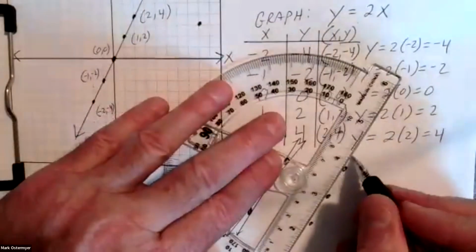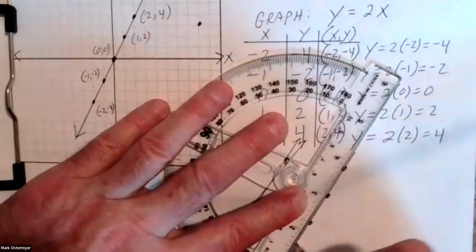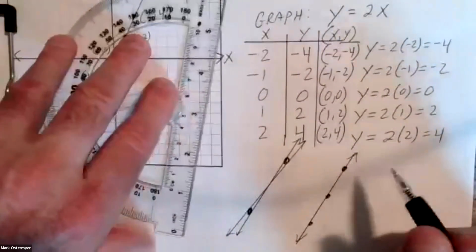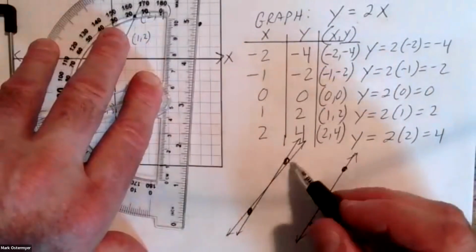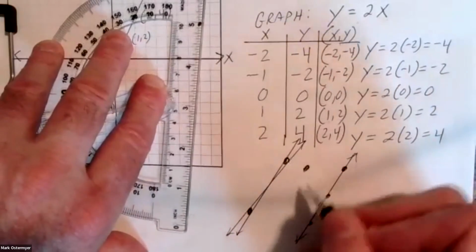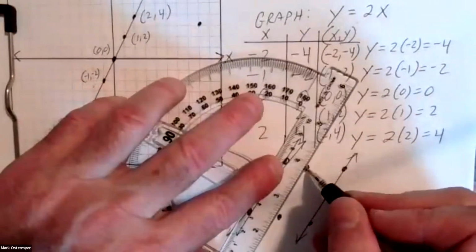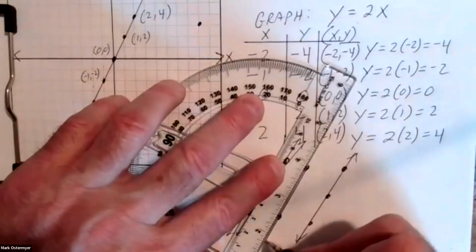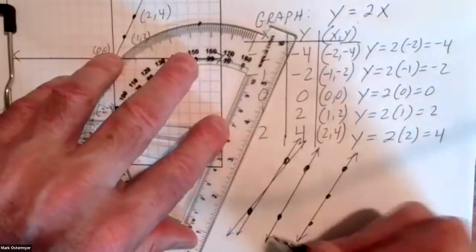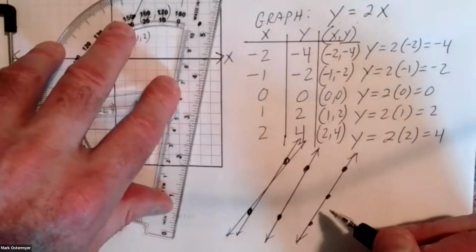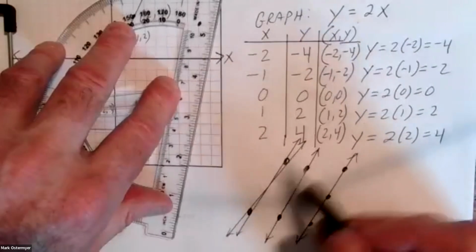That way you can't miss in putting a line through all 3 points. Or word of advice, if you're only going to plot 2 ordered pair solutions, just make sure the line goes through the center of the points, the center of each point. And that should be a pretty accurate graph, okay? Just be careful how you put a line through 2 points if you're only going to use 2.